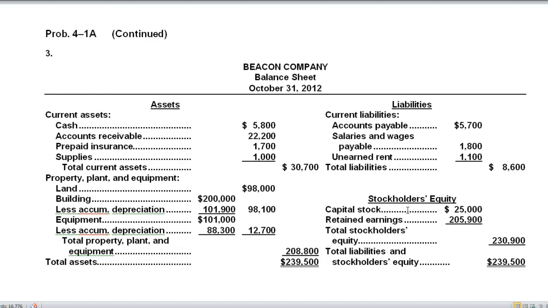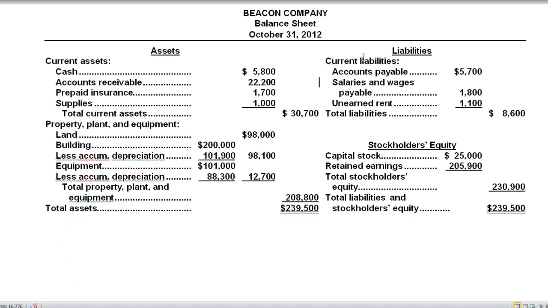Remember, the balance sheet is essentially the accounting equation for a company, right? So when we look at Beacon Company's balance sheet, it's dated October 31st. It's a snapshot of this one point in time. We have all of our assets, we have our liabilities, we have our equity, and looky here, here's the retained earnings. Now you'll notice that this balance sheet is a little more complex than some of the other balance sheets we've seen before in the earlier chapters. They were pretty simplistic there. Here we have what's called a classified balance sheet, and we have the assets classified based on their character, right?